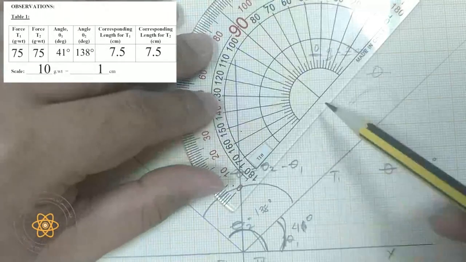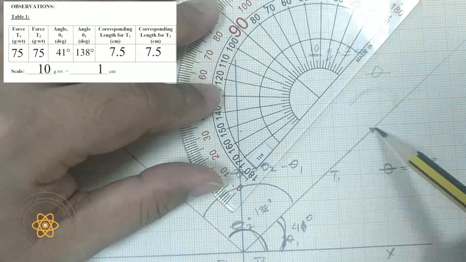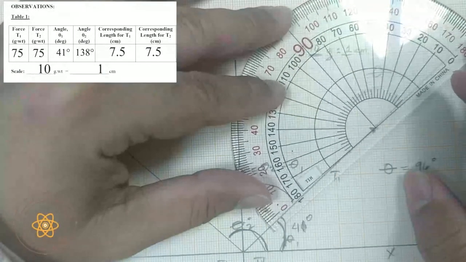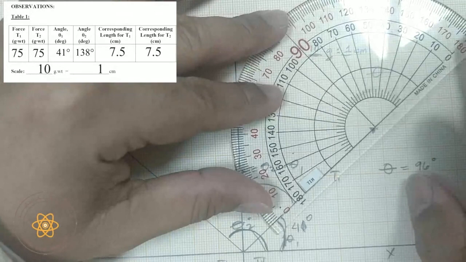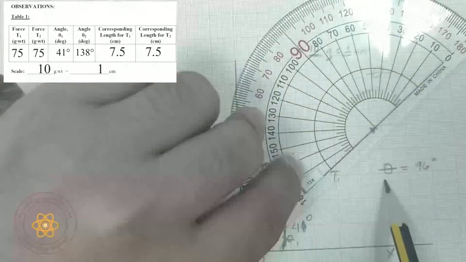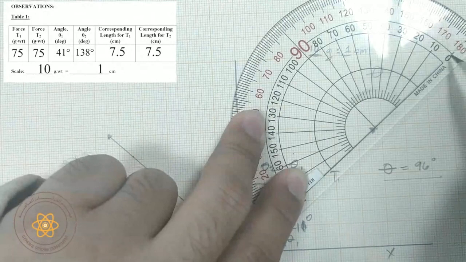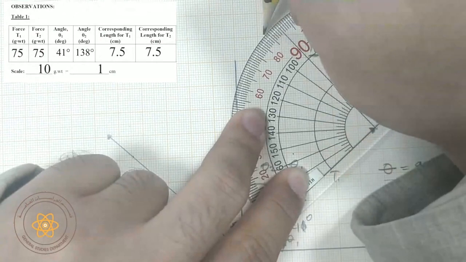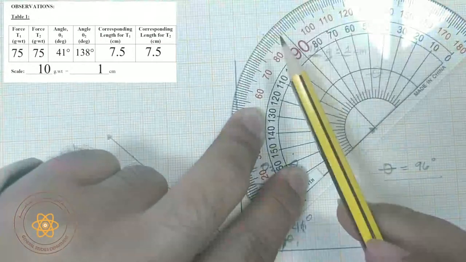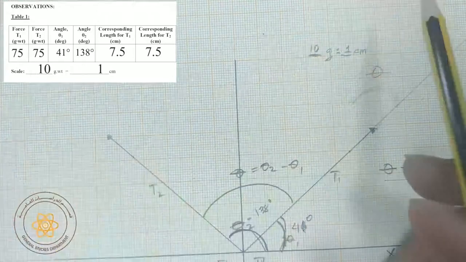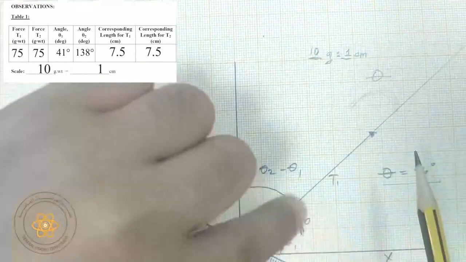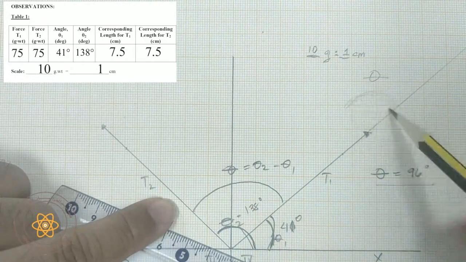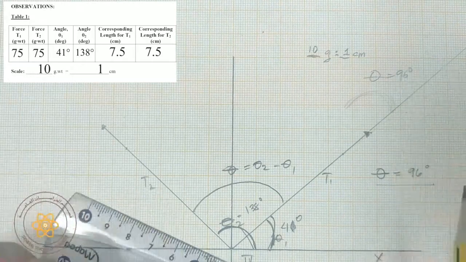We now take our degree scale, the center of the degree scale, we place it at the end of T1, and of course T1 will be at 0, like this. And what you do is you measure 96 degrees from there. So 0, 90, 91, 92, 93, 94, 95, 96, and then you mark that point. That's 96 degrees. Okay? So basically what we did is we measured the angle between T1 and T2, that's theta, and then we transferred that angle theta here, which is 96 degrees.